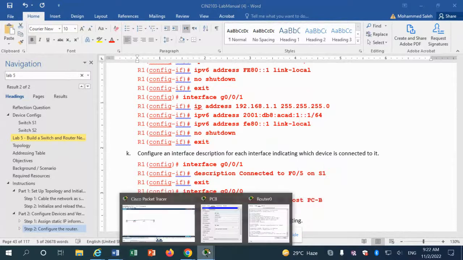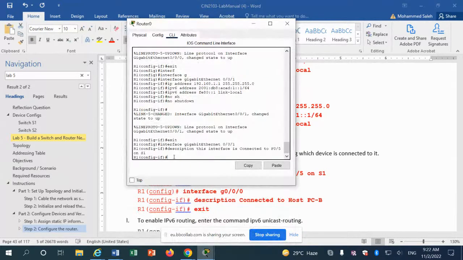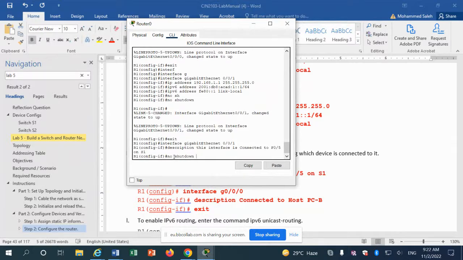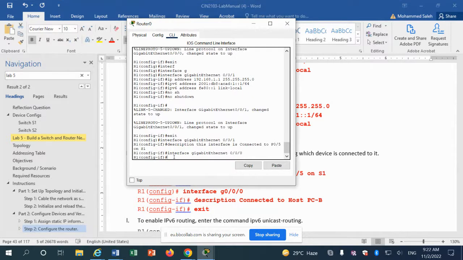Now look here. Can I just put interface here? Will it work if I put interface? I call the other interface. Let's see if it will work or not. It's working. You don't have to exit actually. The new routers, new operating system, you don't have to exit and go back, all right? You just continue because you are in the interface level. Okay?